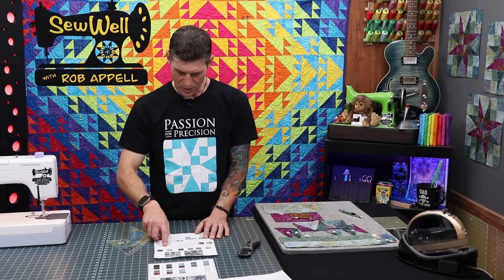That doesn't look very square. Let me double check. I went the wrong direction cutting, which is not terrible because I have extra. Crisis averted — and thank goodness I have noticed this with all of my cut-your-own kit from Stitchin' Heaven, as I've had extra in each and every month. Three and a quarter inch square means all four sides are three and a quarter inches. We're going to set that aside later on paired up with fabric number five when we get into our half square triangles. Sorry about that little goof up, but I am a regular quilter and you can't imagine how many times I do regular quilter stuff.